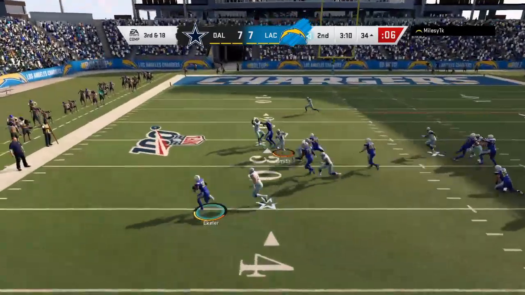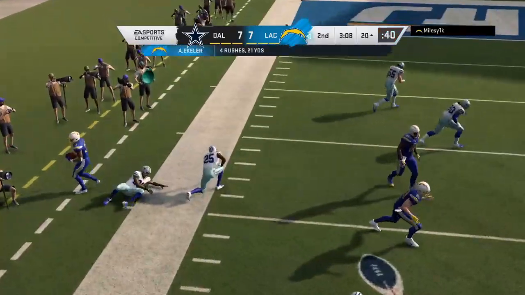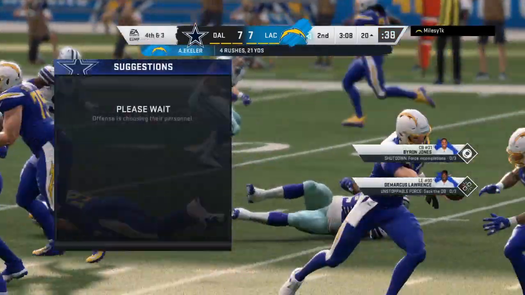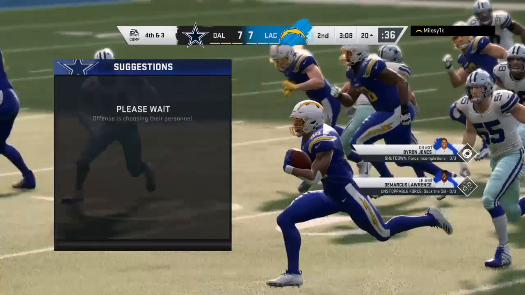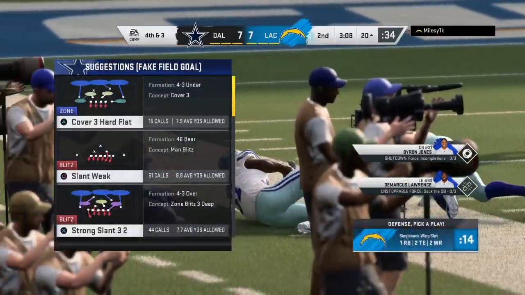On 3rd down, here's Eckler. Oh, he's got some breathing room. 14 yards is the pickup there, but it'll still lead to a 4th down. They had quite a hole to dig out of there on 3rd and long. Not able to get the first, but a pretty good-sized run.